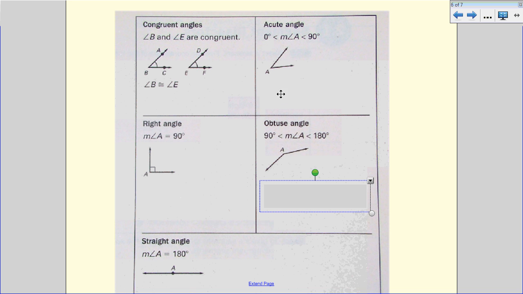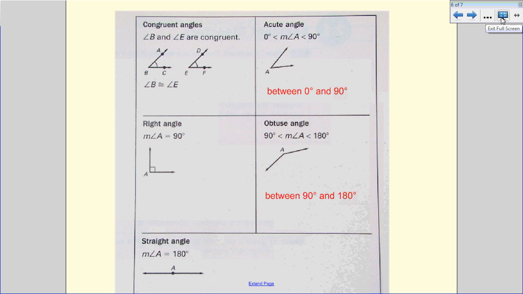An acute angle is an angle that measures between 0 and 90 degrees. So we just said it's between 0 and 90 degrees. A right angle is an angle that measures, so you see that M there, exactly 90 degrees. An obtuse angle is a measurement between 90 and 180, and so that was kind of what we wrote down in our words, that it's between 90 and 180 degrees. And then a straight angle, the measure is equal to 180 degrees. That straight angle looks like a straight line, so we know a straight line has an angle measure of 180 degrees. That's it for our vocab for this chapter.